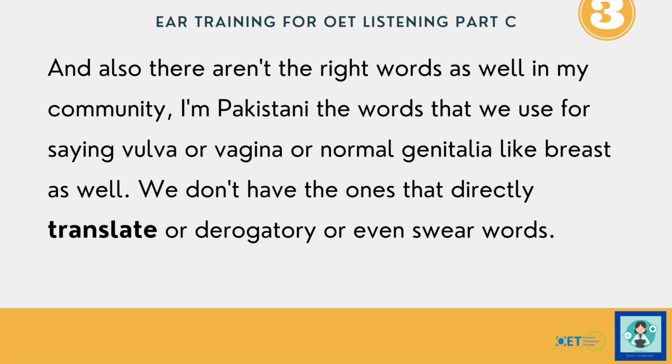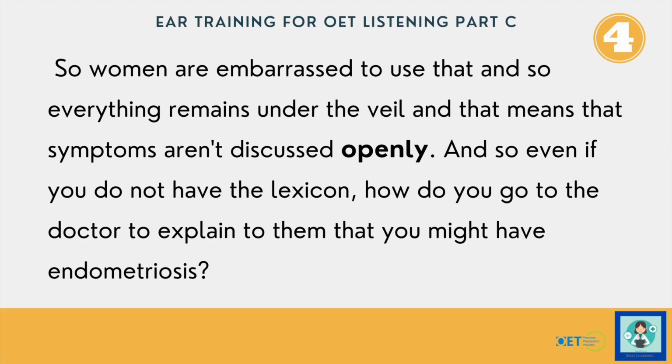And I thought that was so interesting because I didn't realise that there was no word for this in Urdu or in Punjabi. There's no words that directly translate, or if they do, they're bad words, they're derogatory words, or words that we use which are rude. So women are embarrassed to use that. And so everything remains under the veil.